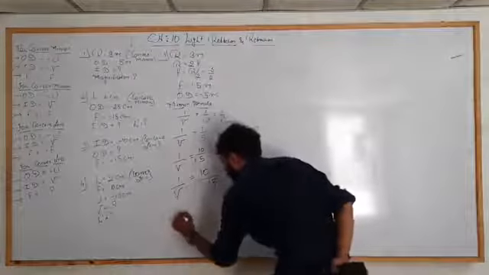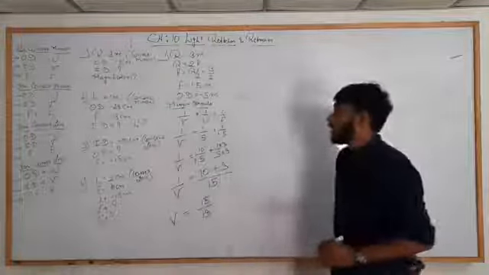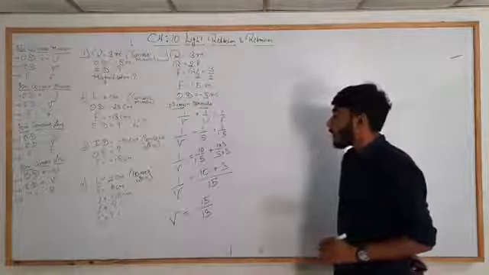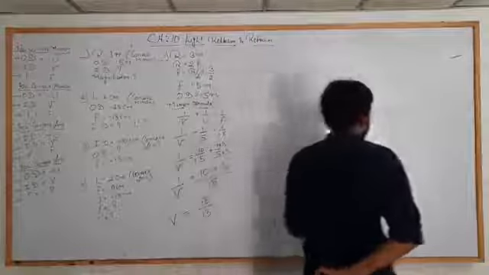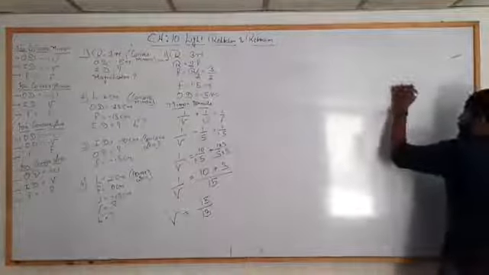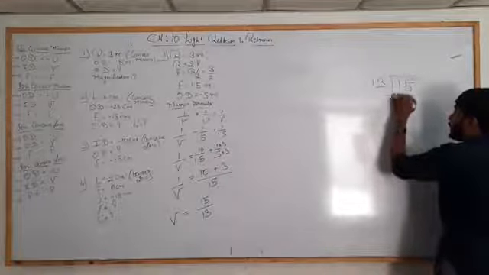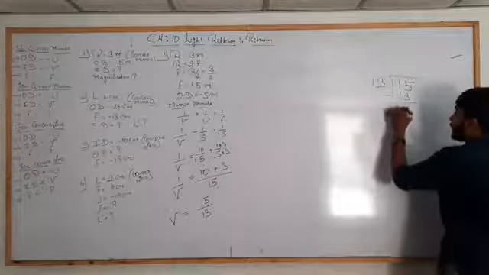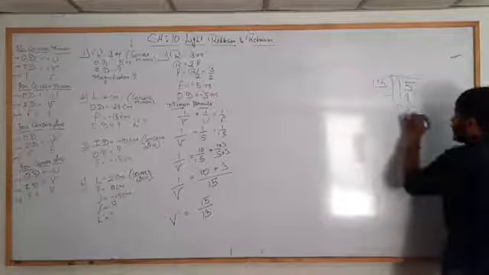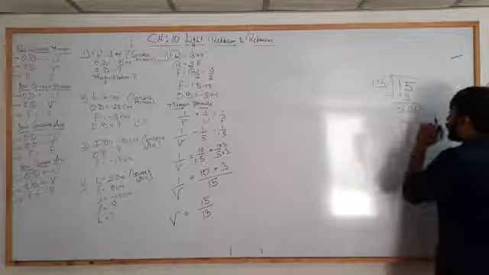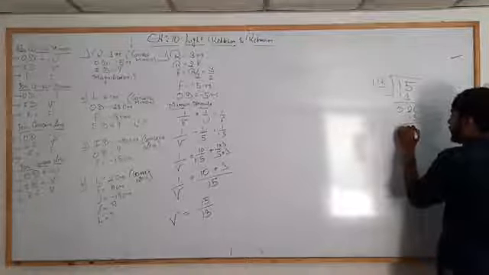Now we can write V is equal to 15 upon 13. So 15 upon 13 is your final answer. We can solve it in a simple form by dividing 15 by 13. That becomes 1, 13 remains over here, so 5 minus 3 will be 2. Putting a point over here, we can write 20. Writing 20 over here, we can write again 1, and that becomes 13.